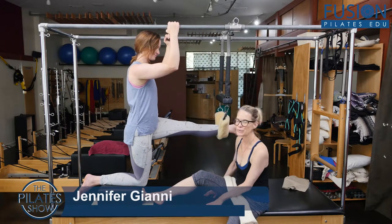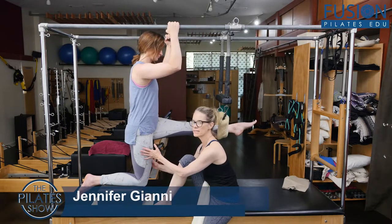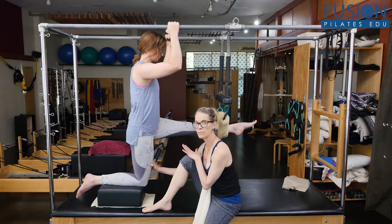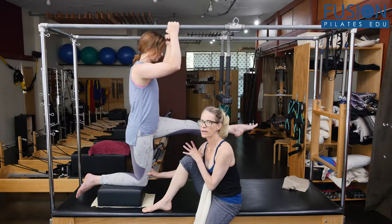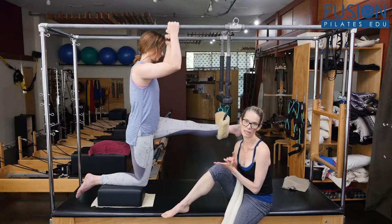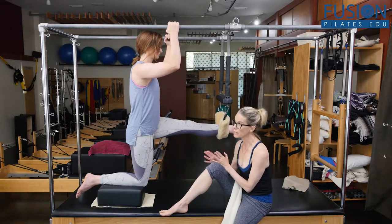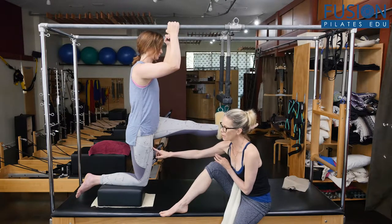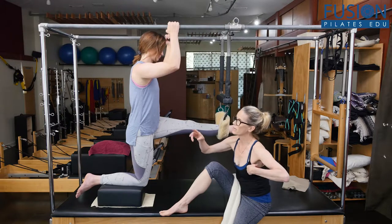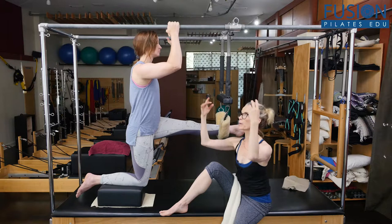Hi, Jen and April here. We're looking at another way to balance the fascial sleeve of the thigh. This is more of an advanced position, so a lot of your clients just getting into this and putting their leg in the sling — it's not going to be comfortable. But if you have a client who's able to do this, it's a really nice way to start to open the fascial sleeve of the thigh and into the psoas, and even start to organize through the upper body, because it's really nice to have the bars and be able to pull down there.